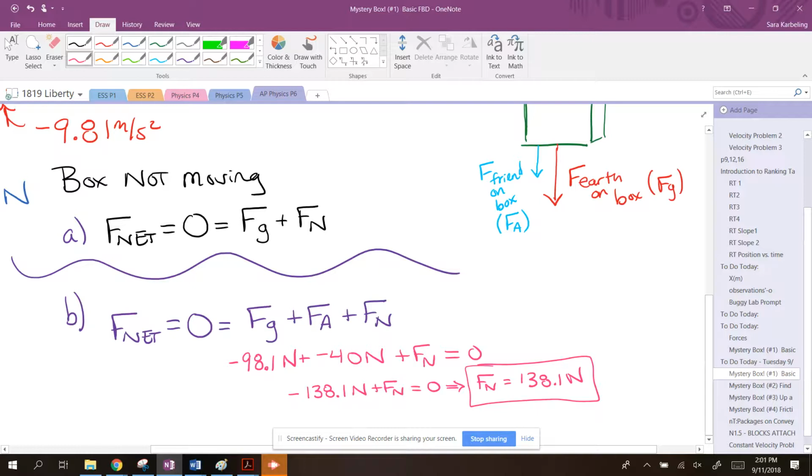Then I'm going to put something much larger with a larger force of gravity on the table. I'm going to switch it out. When I do that, what happens to the normal force? It increases, right? It's kind of like magic. It's not really, though. It's just physics. How does it work? Do you guys know?